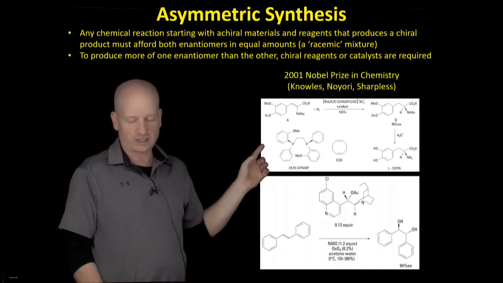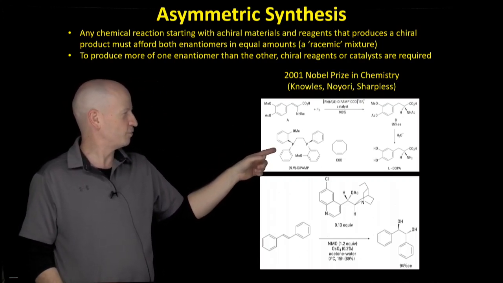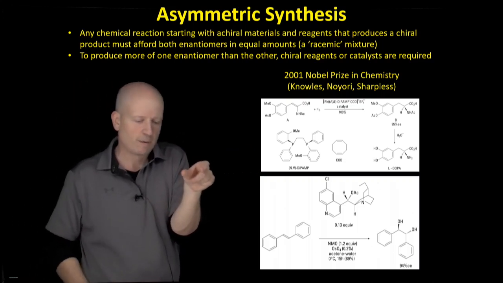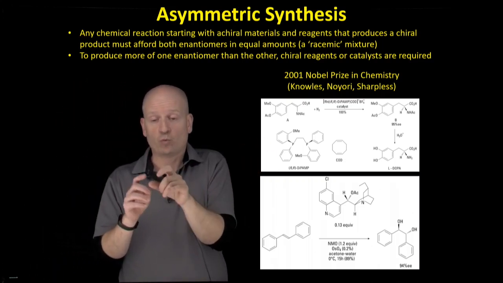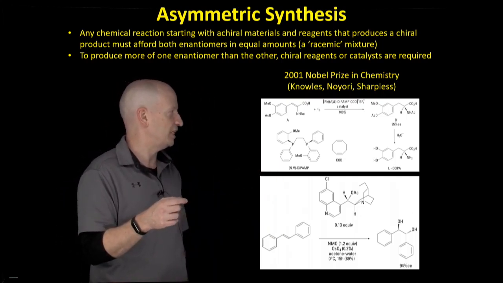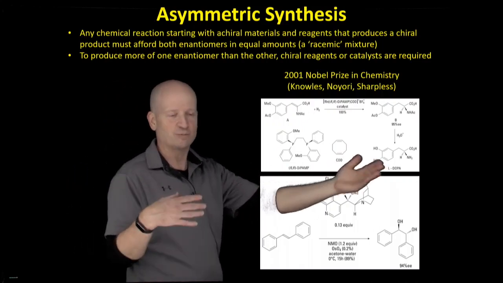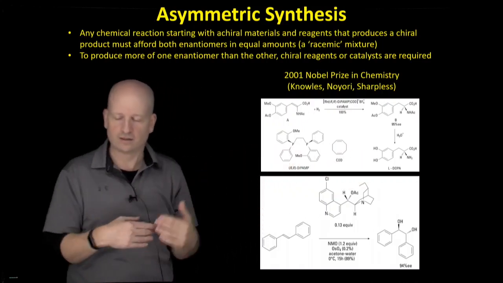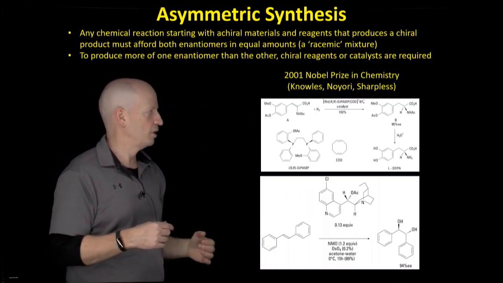But if you use this catalyst shown on this slide, where you have this phosphine ligand coordinated to the metal center, the phosphine ligand being chiral, now you can get one enantiomer in preference to the other. In fact, they get 95% EE in this particular reaction. The EE is how much more of one enantiomer than the other. So it doesn't quite give you just one enantiomer, but it gets pretty close.